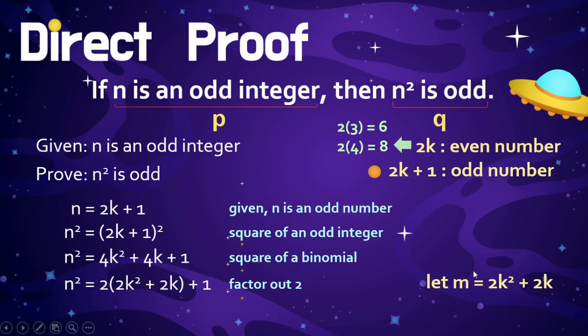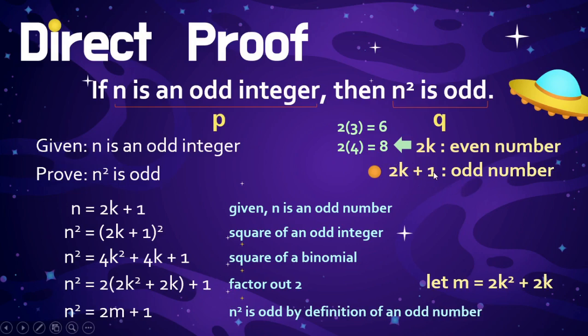This could be any variable, if you like, s, wag na P kasi nagamit na natin. R, pwedeng Z. Any variable will do, basta wag lang po magdoble. So, let's try M. Okay, so papalitan lamang natin yung loob ng parenthesis ng variable na M. Okay? And, base dito sa nakikita natin, di ba, na n squared is equals to 2m plus 1, we've proven that n squared is odd. Itong form na to is the same as yung definition natin ng odd number. So, n squared is odd by definition of an odd number.